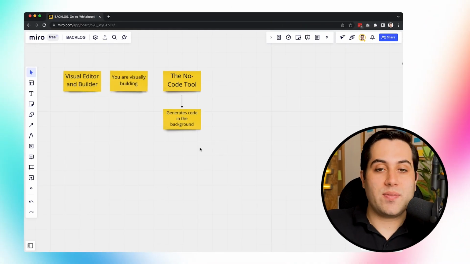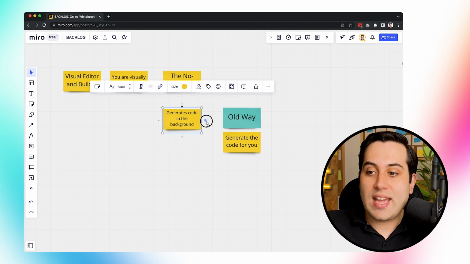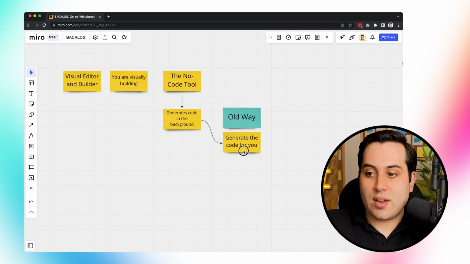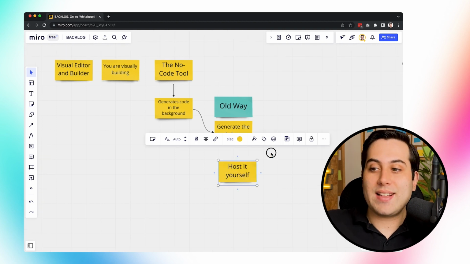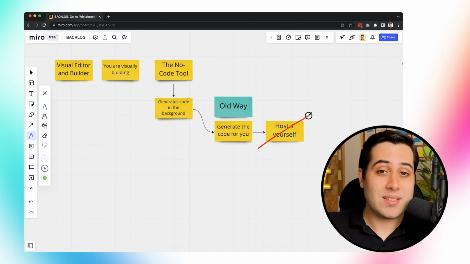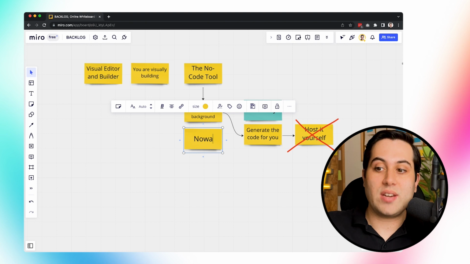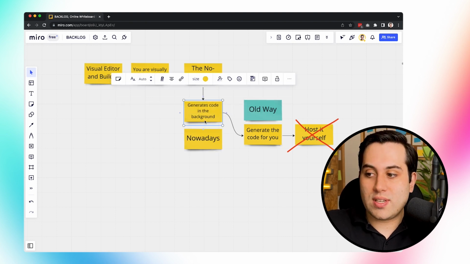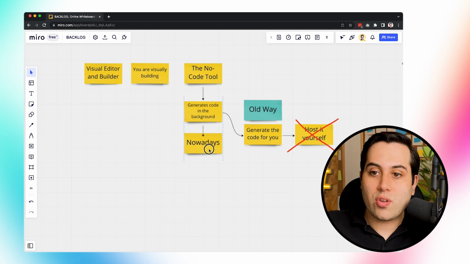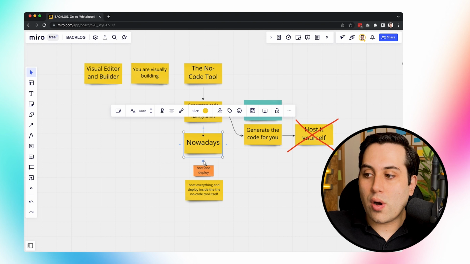And one idea that a lot of people had in the past is that no-code tools are used to then create and generate the code for you. So then you get this code and host it somewhere else, and then you have your application. That's a wrong concept that a lot of people have until today, and that completely changed over the past few years. So the no-code tool goal today is not to be generating code for you, so then you host it yourself. That's no longer the case. It does generate the code for you, but not for you to host it yourself.